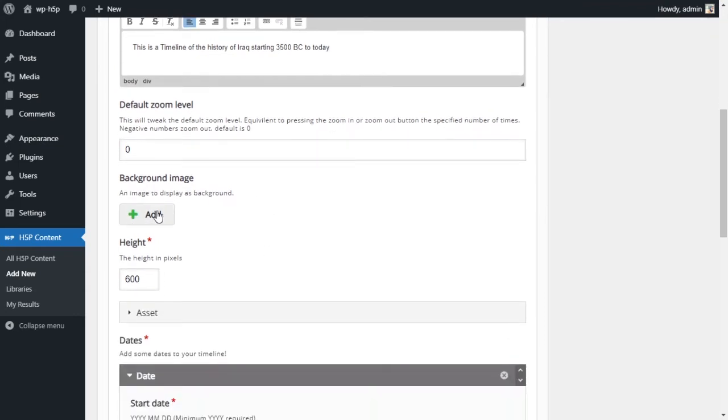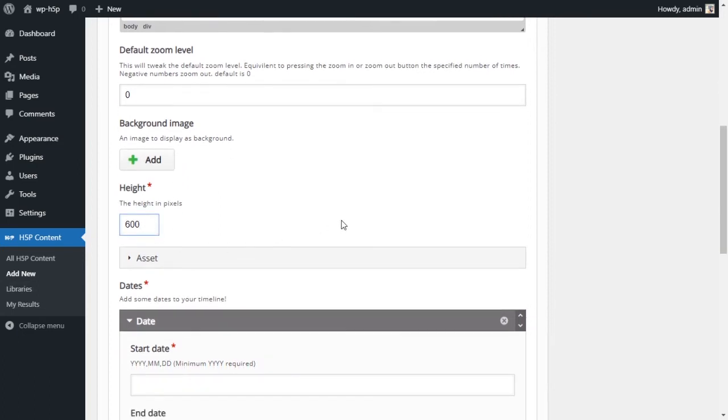What you can do is you can add a background to your timeline. Otherwise, it will just be a white background. So if you have an image that you want to have as a background, you can do that. But you should choose something lightly colored, not so overpowering. We'll leave this. I don't want to really add any backgrounds. I think it looks cleaner without one.